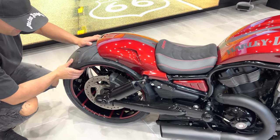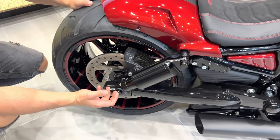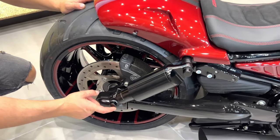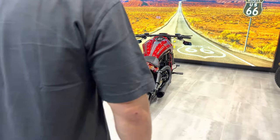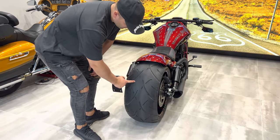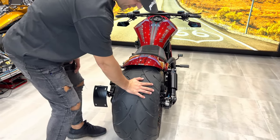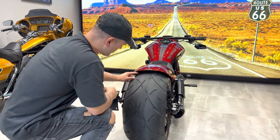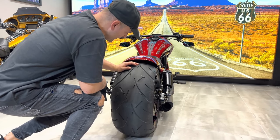300 rear rim with air suspension. As on all of the builds with Big Bad Customs, you can see various covers to cover up the ugly bolts and axle covers. Look at the size of this 300 rear wheel — it's a monster, well suited for this build. The fender goes down almost touching the tire — that's the right clearance for riding.